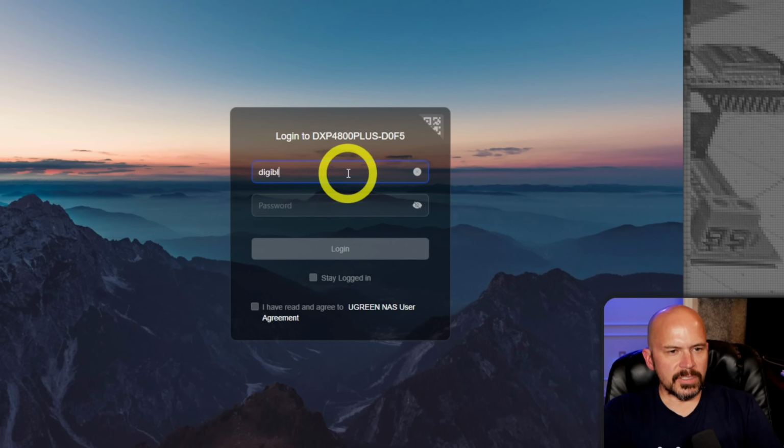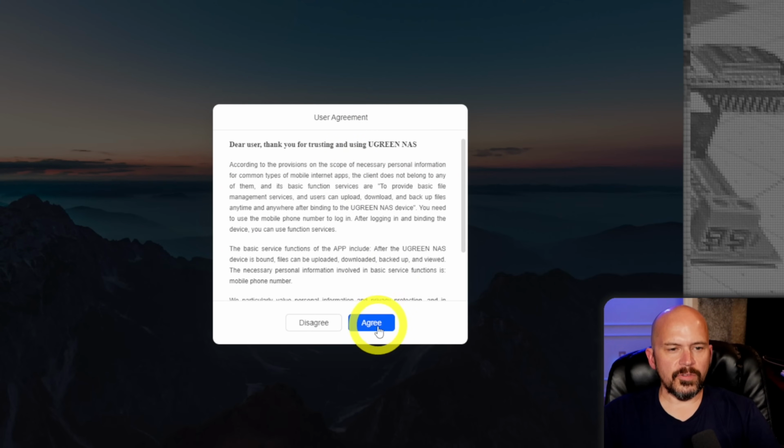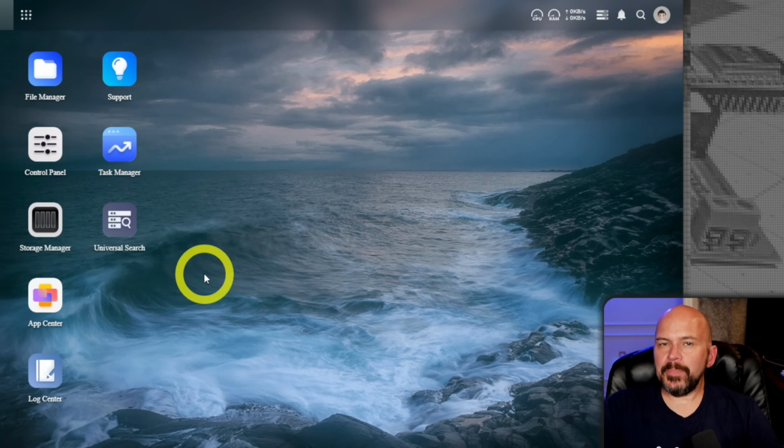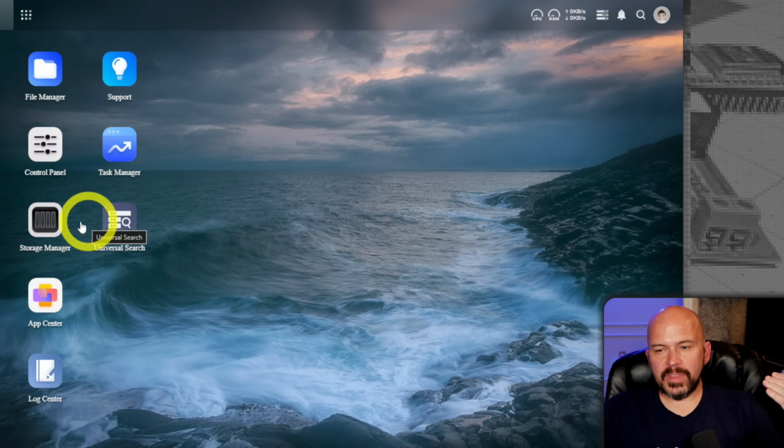Now, I've logged into mine and put my user on here. This is using just Chrome, so there's no special app you need to install. I don't even know if they have a PC app at this time, but I did nuke mine for the sake of things. I wanted to try out and show you guys what it does when you slap all the hard drives in it.